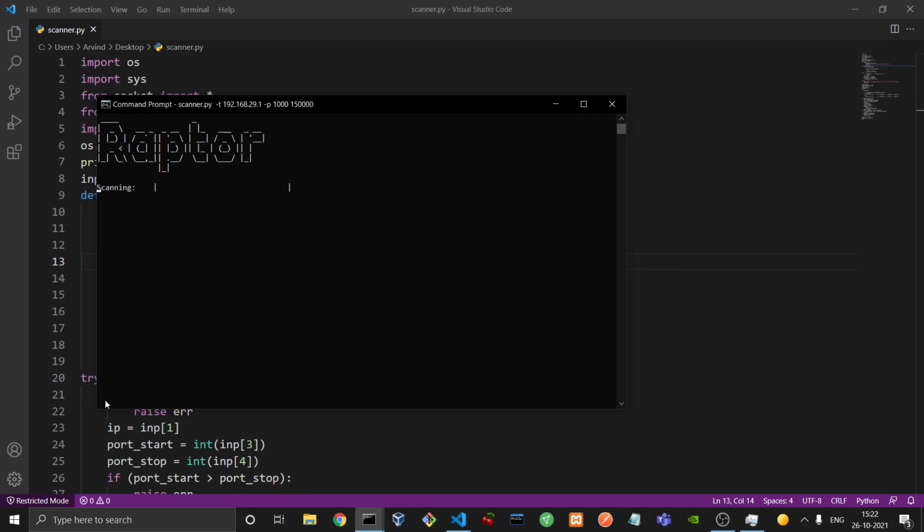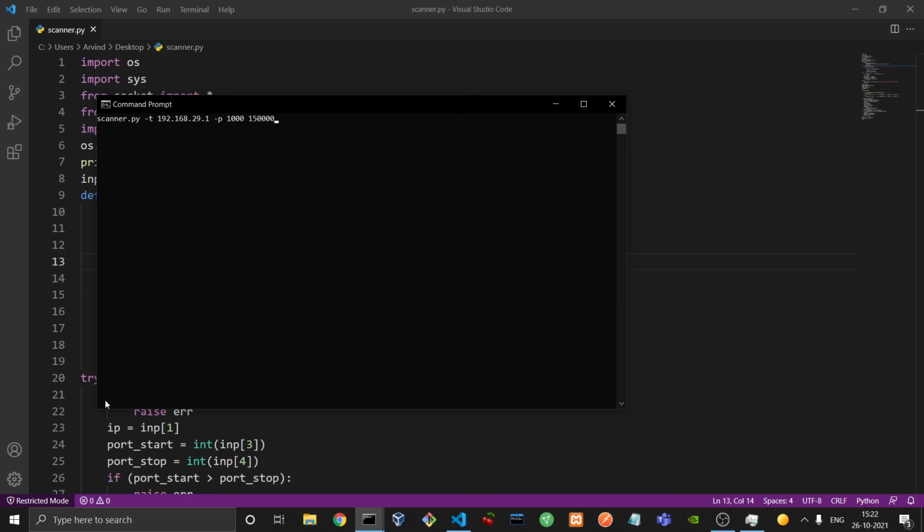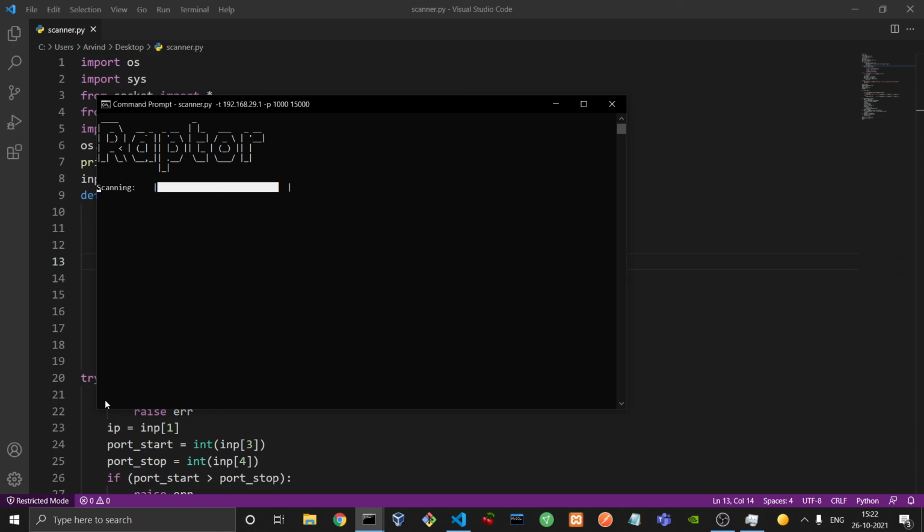Yeah. So okay, that is too big of a value. I had actually put in a bigger value. Yeah, this would be the value which I was looking for. So if this works, then everything is working fine. Port 1,000 to 15,000. So if this is working, then all good.